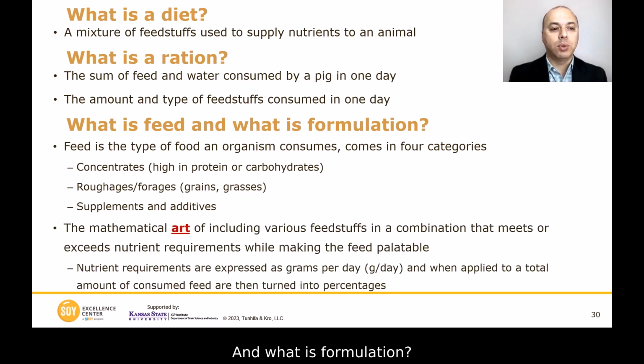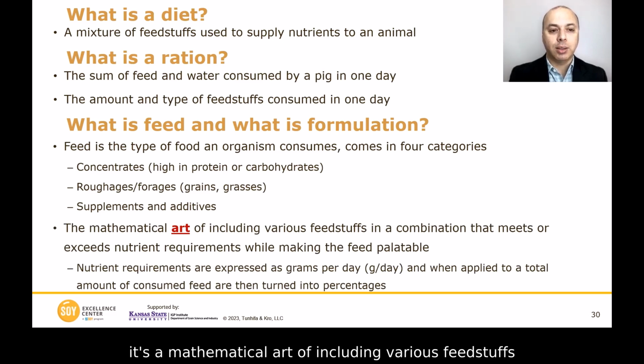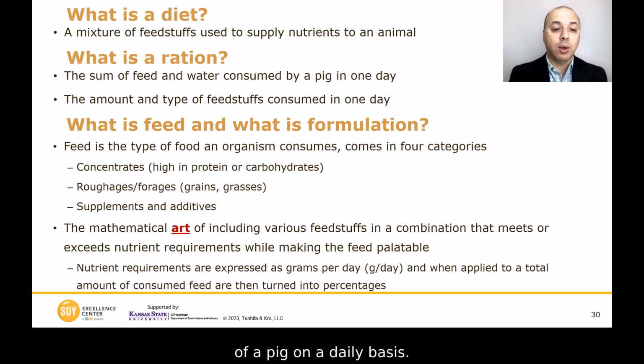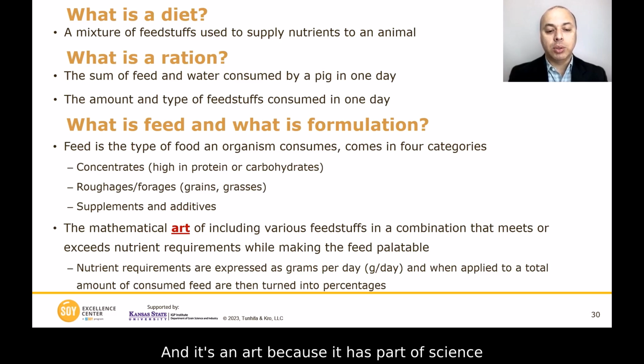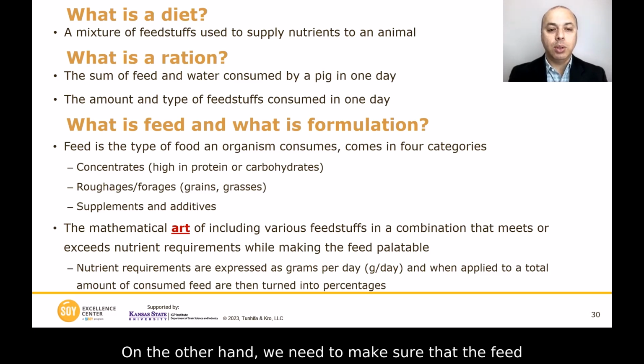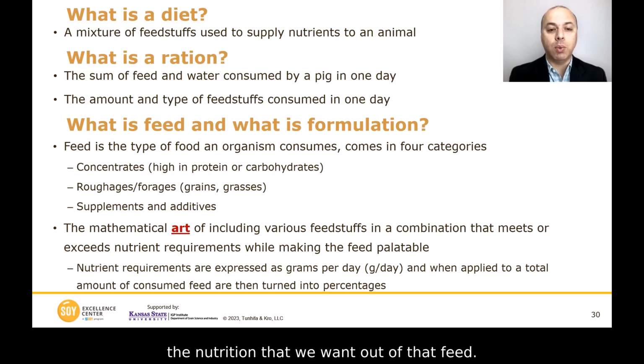And what is formulation? Formulation, in my opinion, is a mathematical art of including various feedstuffs and combining them in different ways to meet the needs of a pig on a daily basis. And it's an art because it has part of science and it has a very heavy mathematical component. On the other hand, we need to make sure that the feed that we're going to make is going to be palatable, that the pig is going to like it, it's going to eat it, and it's going to be able to digest it and extract the nutrition that we want out of that feed.